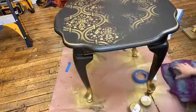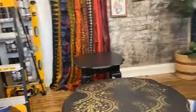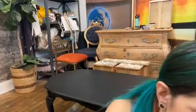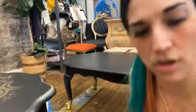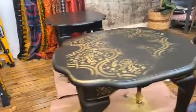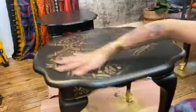So now I'm going to give you a little walk around this table. Let's see, I'm gonna tilt you up a little bit. Oh, not that way. Over here, guys. All right, so we started with our large stencil from Redesign with Prima, and we did our gilding wax stencil on the top, okay? Nope, that way. Okay, we did a little bit of an age stenciling on top, and we didn't fill in all the way because we wanted it to look worn or, you know, aged.